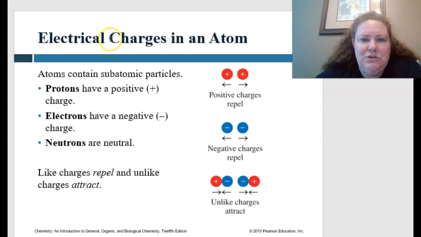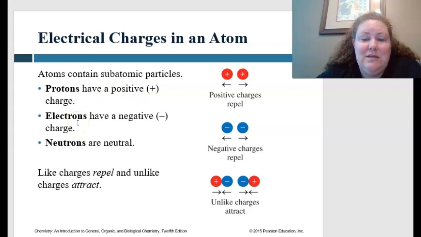So looking at the electrical charges of an atom, we have protons, and these have a positive charge. Electrons that have a negative charge, and neutrons that are neutral. And so I think of protons as positive, right? Pro positive is usually like pro football is positive. Well, that doesn't make sense, but pro whatever is going to be positive. So that's how you can remember that our positive charges are going to be our protons.